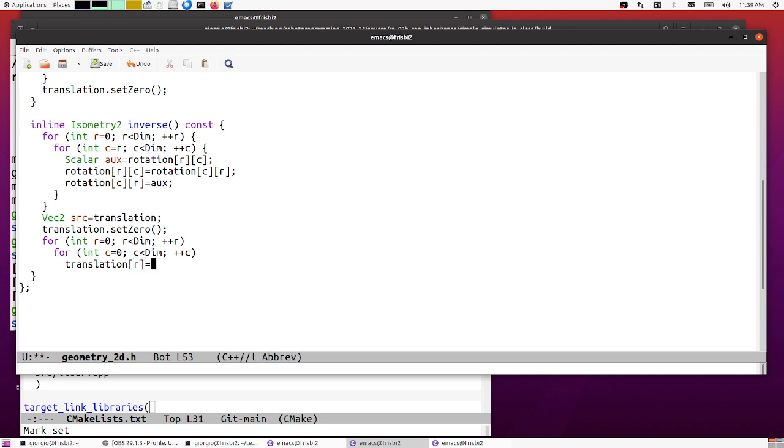With the auxiliary variable, we can say inverse. Restart. With the auxiliary scalar, we can say inverse of cost or the difference. I made a mistake.